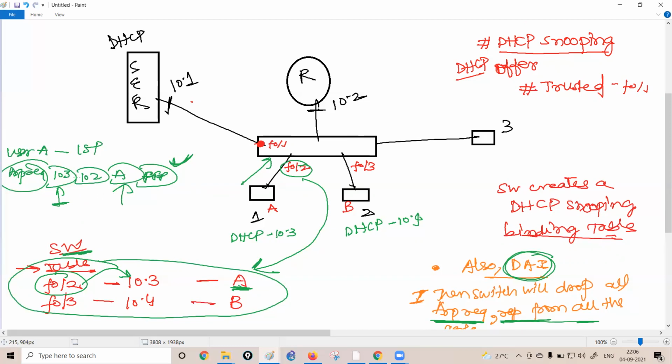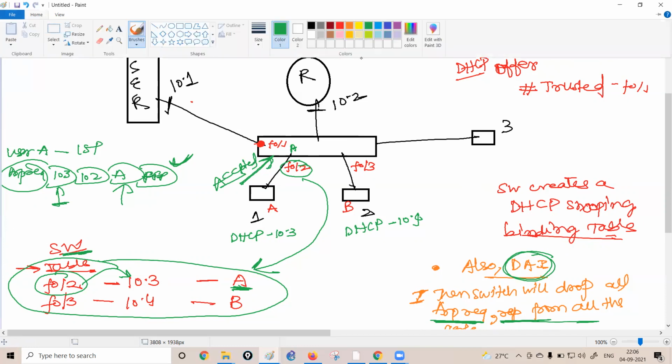The switch concludes that this user received its IP address from the legitimate DHCP server, so it assumes the ARP request is from a legitimate user only, and the ARP reply will be accepted. Everybody is clear?